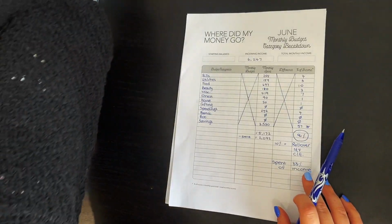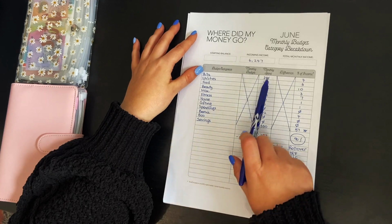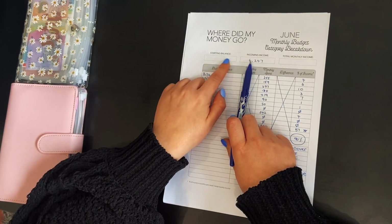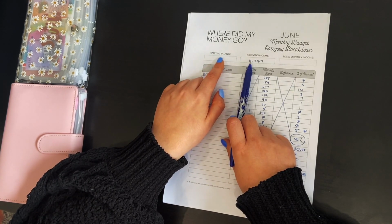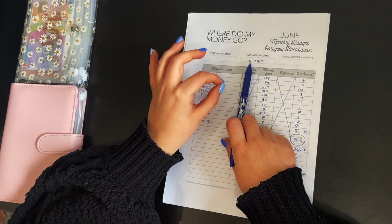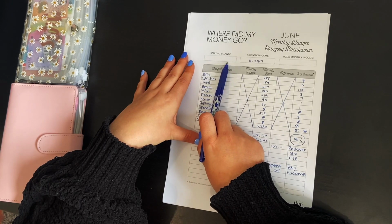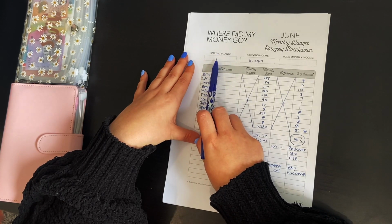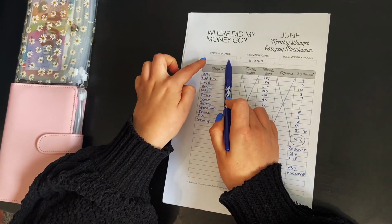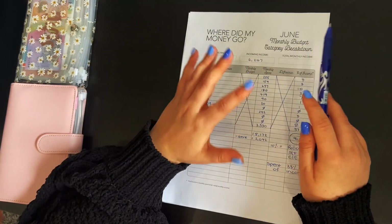So moving along, I used all of that and I actually tallied up in my categories how much I spent in the month and what that is as a percentage of my income. Now, for some reason, I didn't take down a starting balance at the start of the month, so I couldn't factor that one in. I don't really count my rollover and count my envelopes and work out that figure. I know that the budget mom does, and I probably should, but I haven't really figured out yet how to do it, how to work out a starting balance and how to factor in the rollover and the sinking funds as incoming income and all of that. It's really messy for me.